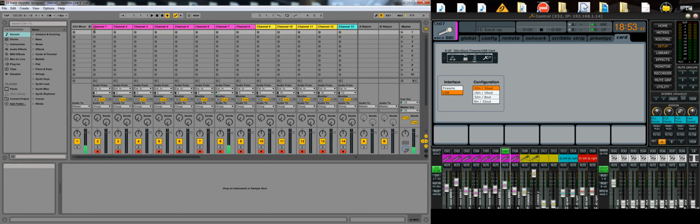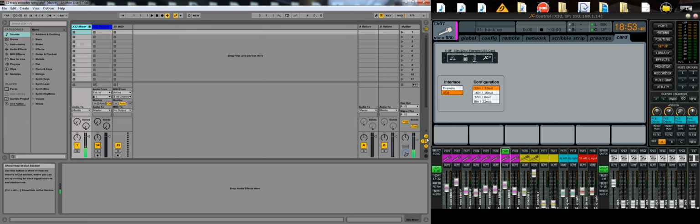So now what we want to do is route all these 32 signals to that new record channel. In order to do that, we'll come into our inputs and outputs, and we'll go into the mixer, and it says audio 2. We're going to send it to X32 record.